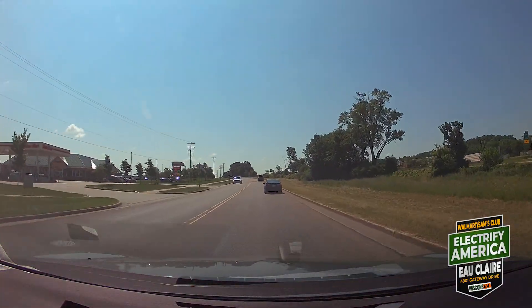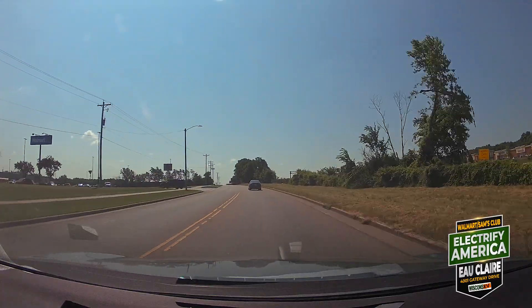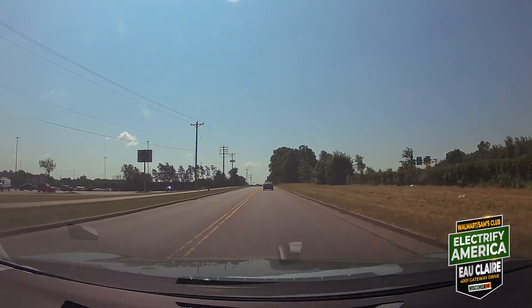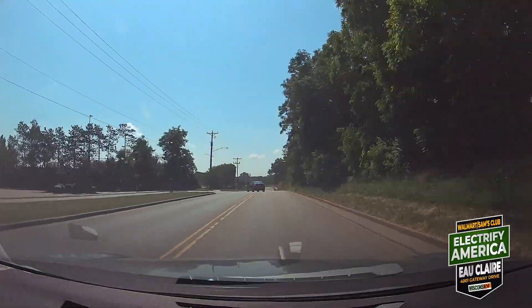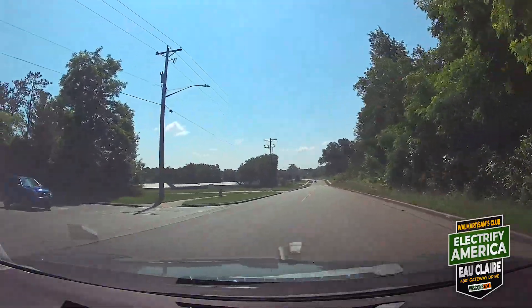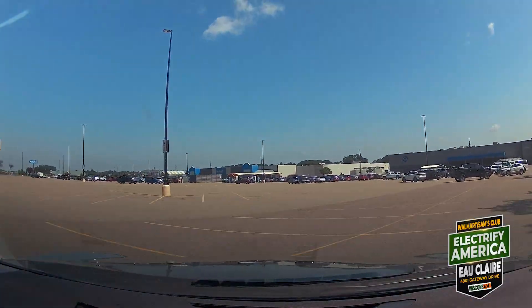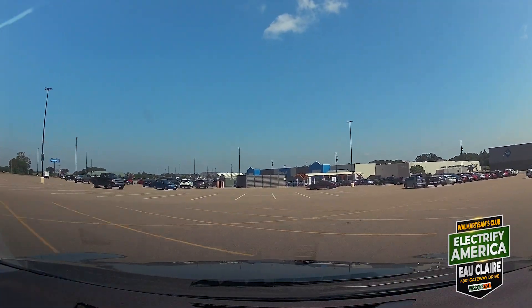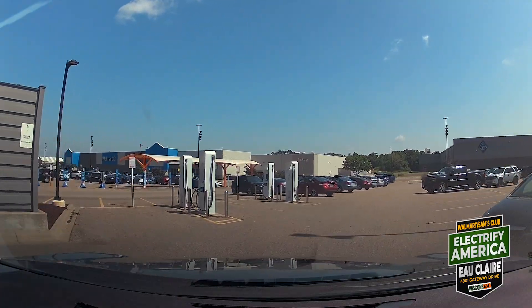You've got to wind all the way back — probably could take another entrance, but this is the way that we did it. In here, and I can see the chargers off in the center of the parking lot. So while I wouldn't recommend doing this, this is how we got to the chargers on that day. Let's get going.